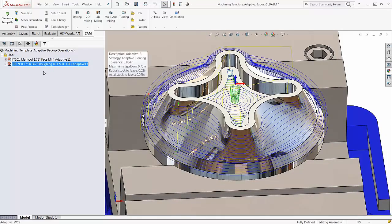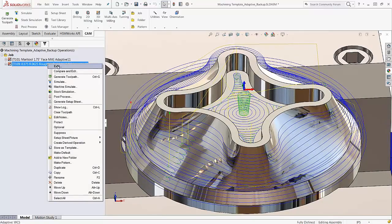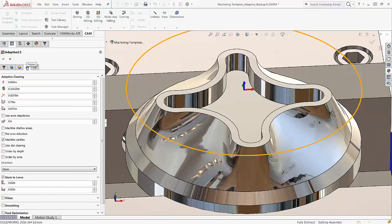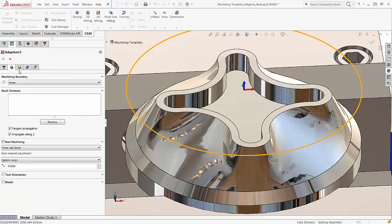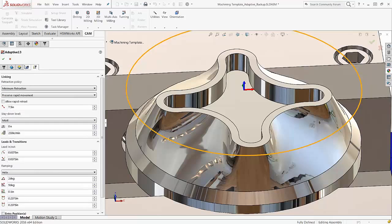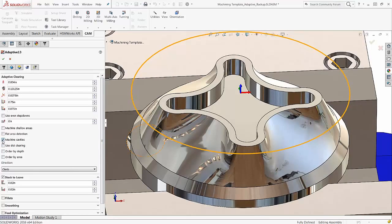Very cool. Thanks, Al. So I want to show you something else that we're working with here while I have this tool path. Now let's say I only wanted to cut the outside, and I don't want to cut the inside of this part. Let's say I want to do that with a different tool path. If I go in and edit, what we can do is in our passes, I can tell it that, oh no, I'm sorry, not my passes, in my geometry. I'm forgetting where I am here, Al. I want to machine. Sorry, guys. My brain is going somewhere else here. So one way I can do that is right here, machine cavities.